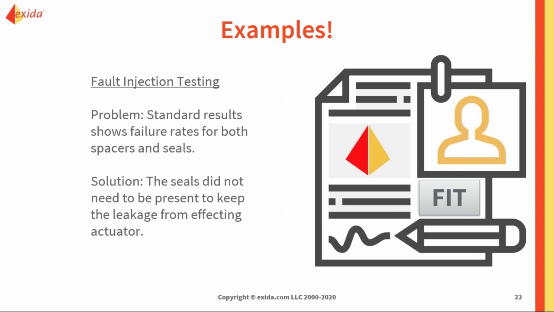What we did was have them remove all those O-rings, then operate the solenoid. It proved that there was not enough leakage to cause an actuator issue. And we were able to lower the failure rates of those O-rings due to leakage in the seals. Once again, this lowered failure rates for them, and especially their external leaks, which in this case they were very concerned about.